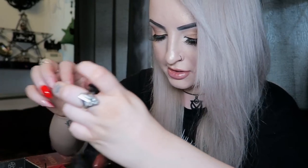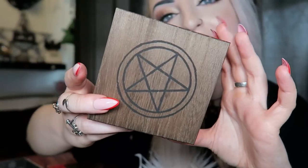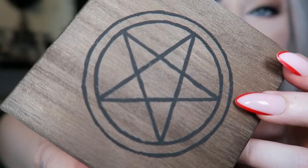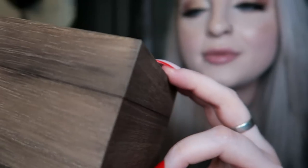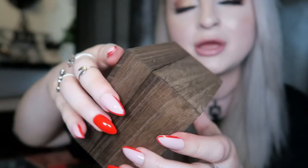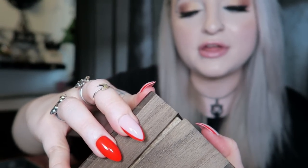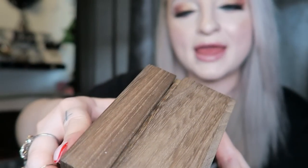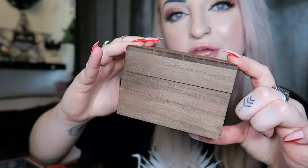And then the last item, apart from the scroll, is, I would say, the biggest item, which is this really pretty wooden box. So it's got like a pentacle, pentagram, whatever we want to argue that it is, like painted on the top or drawn on the top. And then it's just like a little storage box. Very cute. It is kind of tough to get into, I'm not gonna lie. Because it's just dry plain wood, it's a little stiff, but very, very cute though.